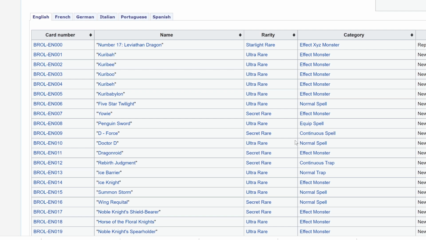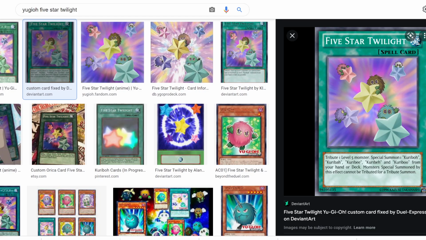So just running off the cards in groups. The first one that we know is the Starlight Rare of Levianar Dragon, which is number 17. Then of course you've got all of the Karibos with a couple of Karibo support spells. So 5-star Twilight is actually amazing, because you tribute a level 5, I believe. I'm just going to double check. You definitely tribute a level 5 monster to special summon 1 Karibo from your hand or deck. Monsters specified by this effect cannot be treated for a tribute summon.